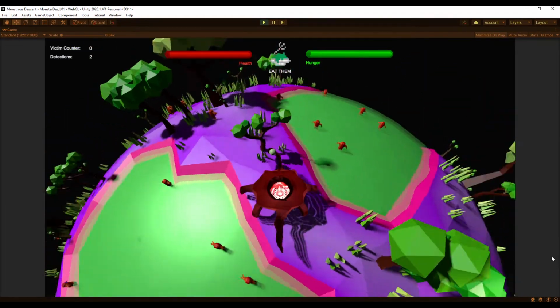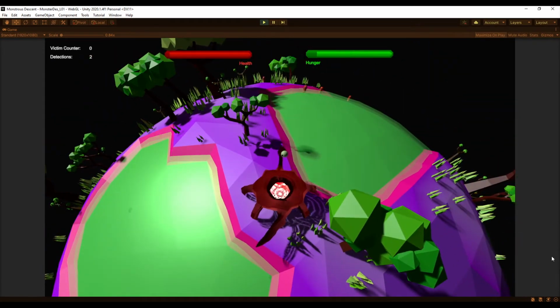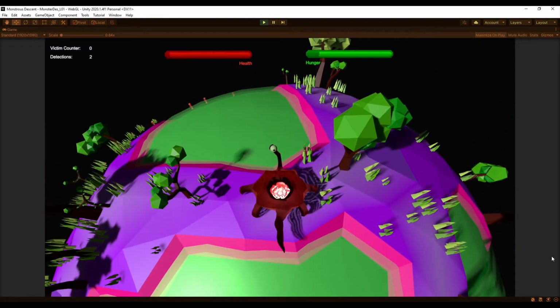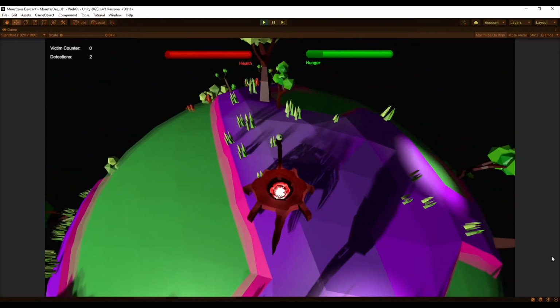We have a counter at the top left, which is our victims counter and detections. We also have our health, our hunger. We have our monster in the center, which you play as, which is moving around. We also have every now and again an icon that comes up with "eat them", which is an icon, if you remember, from Turtle Trial. I just reused that since it was my own asset.